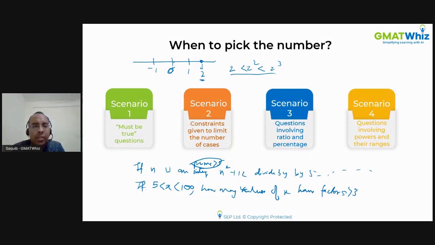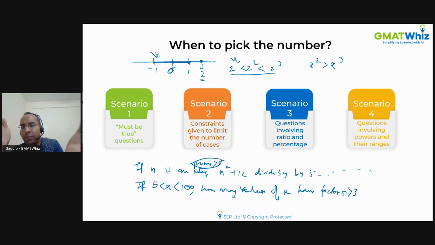Similarly, there's a specific pattern for all the powers that fall under 0 to 1, and a specific pattern which falls under 0 to -1. So if you understand these patterns properly and how they work, then you will definitely be able to pick up the right numbers, or you can even recognize what numbers to take. For example, if you see x squared is greater than x cube, and you don't want to solve it algebraically, you want to solve it using numbers, then if you understand the number line properly, how the pattern works, and if you know that the pattern is universal across each and every range, you can take numbers very quickly, put them in and check if you want to.